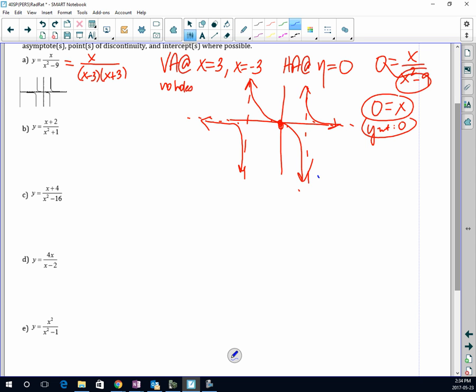So there's no bottom zeros, which means what? No hole or vertical asymptote. No hole or point of discontinuity. No vertical asymptote. And why is that? Because no non-permissible value. Does everybody understand? The only way we can have a hole or vertical asymptote is if you have a bottom zero. If the bottom zero gives you a top zero, then we have a hole. If the bottom zero gives you a number other than zero, then we get a vertical asymptote.